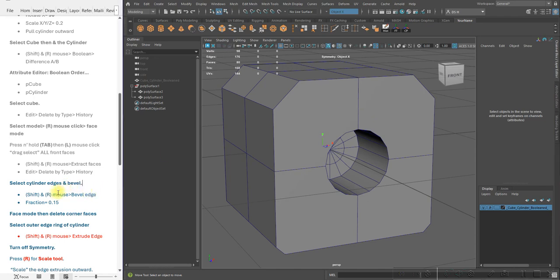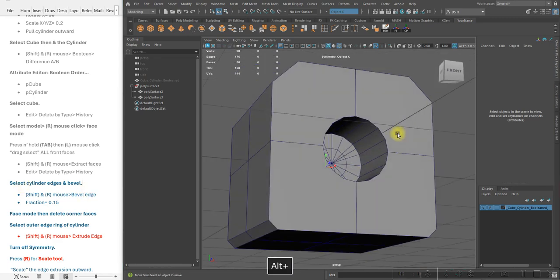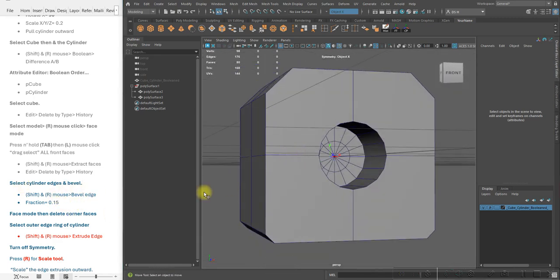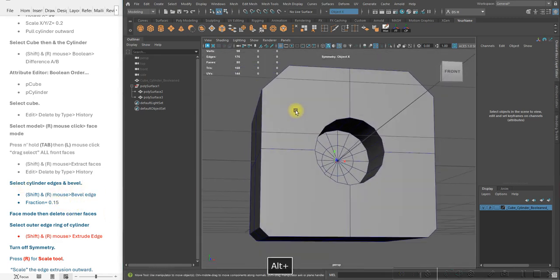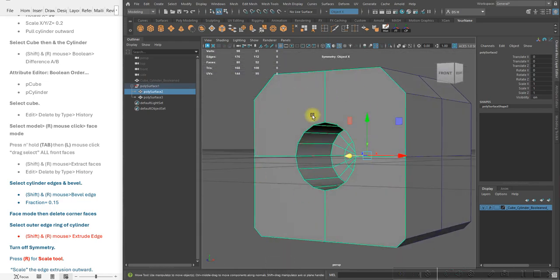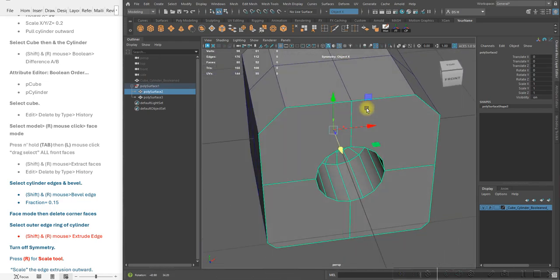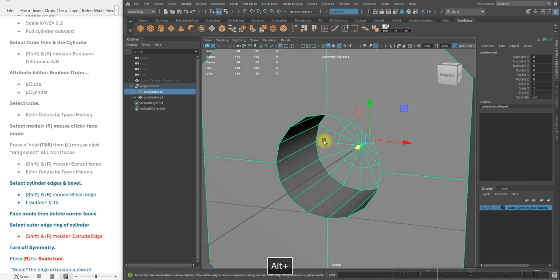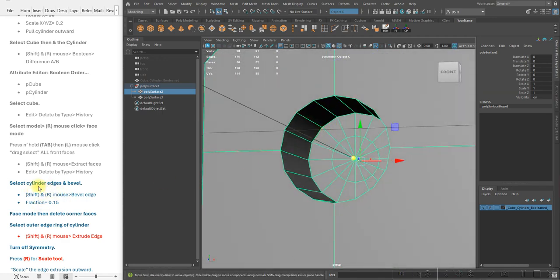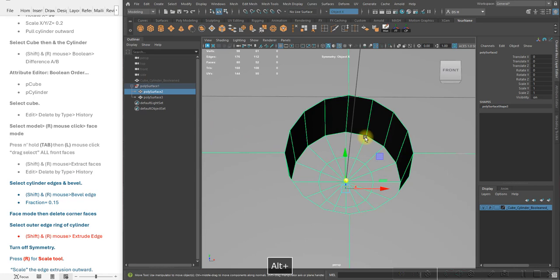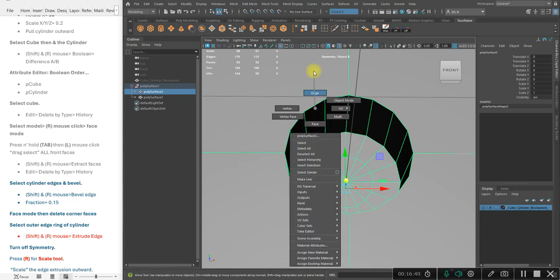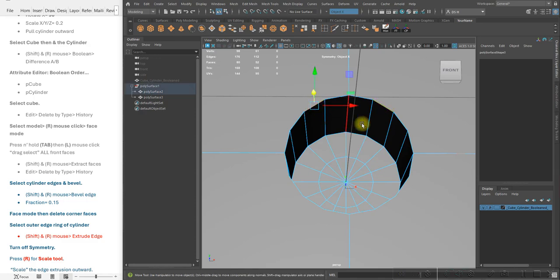Okay, and then I'm gonna do one more thing. So here's this cylinder wall, the Boolean, extracted. I need to select the cylinder edges. So for example, right click, hold edge mode. I'm gonna select that.